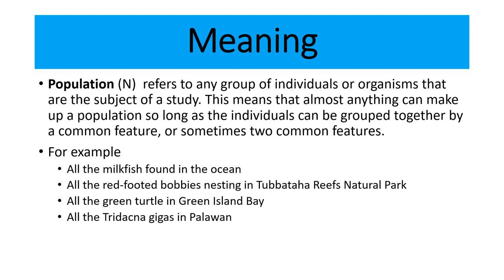For example, we could say that it is the population of all the milkfish found in the ocean, or the population of red-footed boobies nesting in Tubbataha Reefs Natural Park, or the population of green turtles in Green Island Bay, or the population of Tridacna gigas in a certain place.